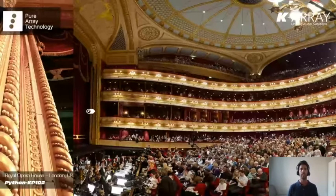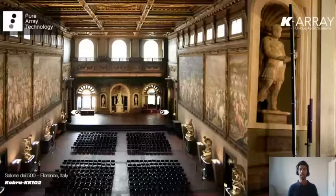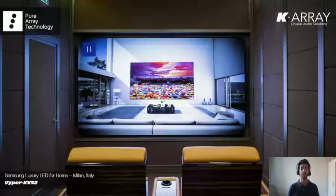Creating these long lines of column speakers has some acoustical properties that I think are worth investigating together today. We will also see conference rooms where high intelligibility is required and there is no need to distribute a lot of speakers all around. In this case the consultants selected our long columns with a very long throw, and with just a left and right PA system they were able to cover a room that is around 150 feet long.